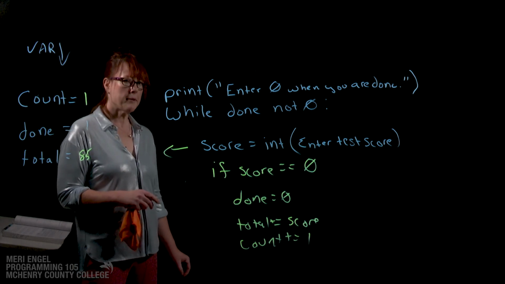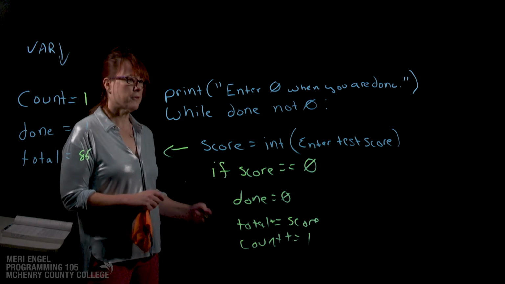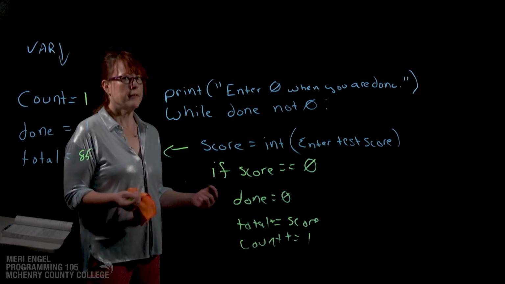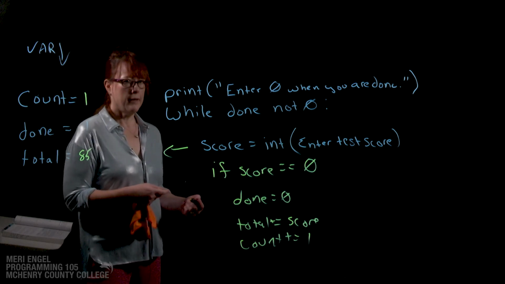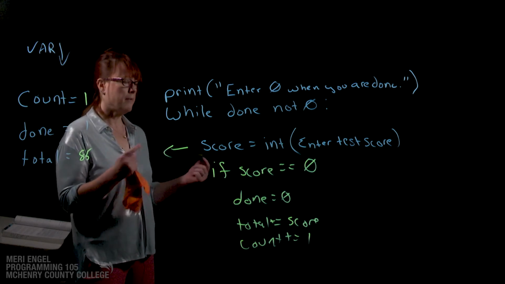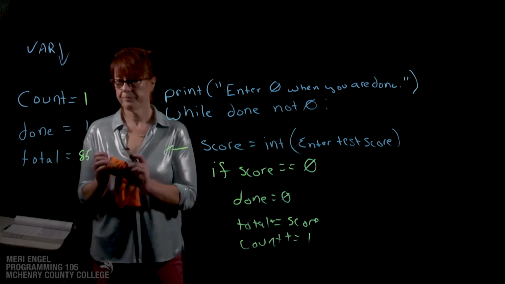So you should get in the habit of reading through your code, working through the logic first before you run it. But if you just run it, it will ask you and it will never stop, and you'll get an endless loop. Really common error. So if we're doing the logic, we'll run through it again.